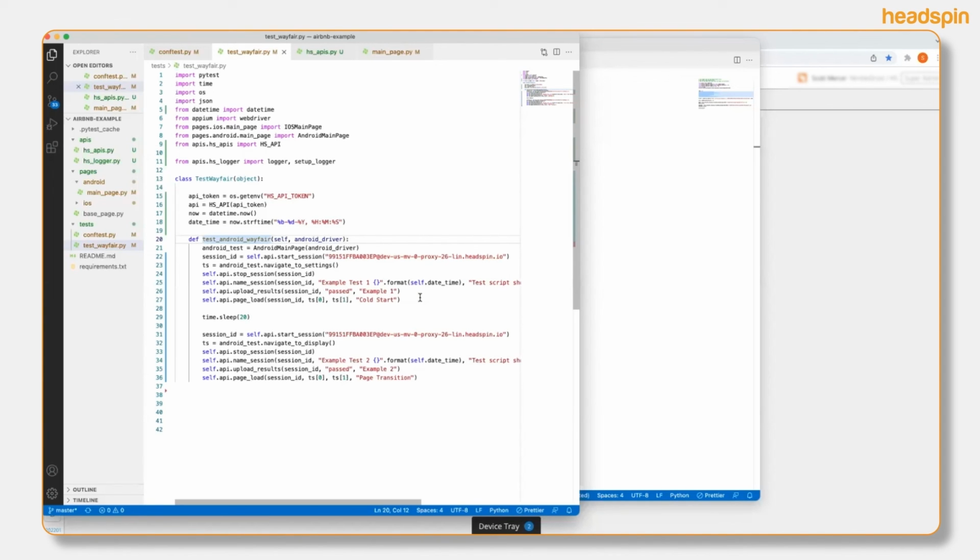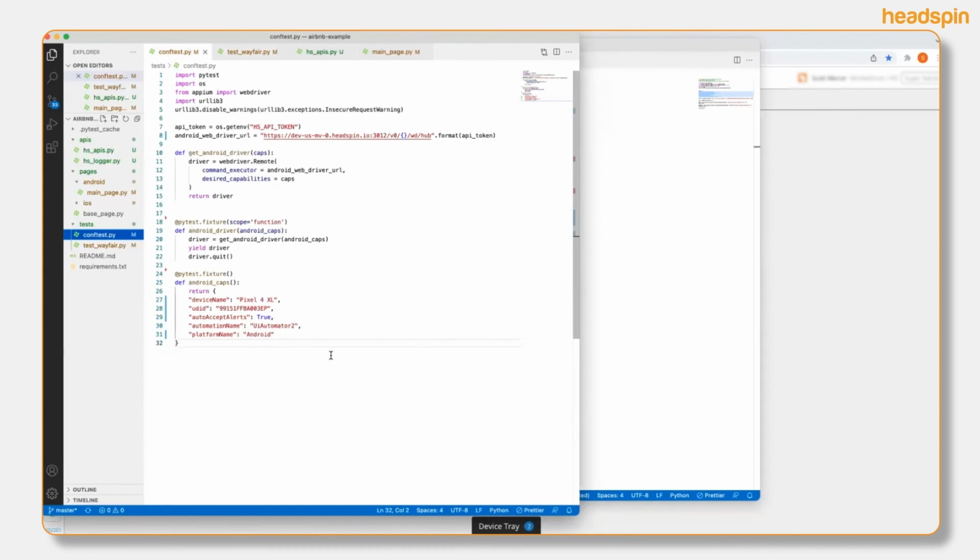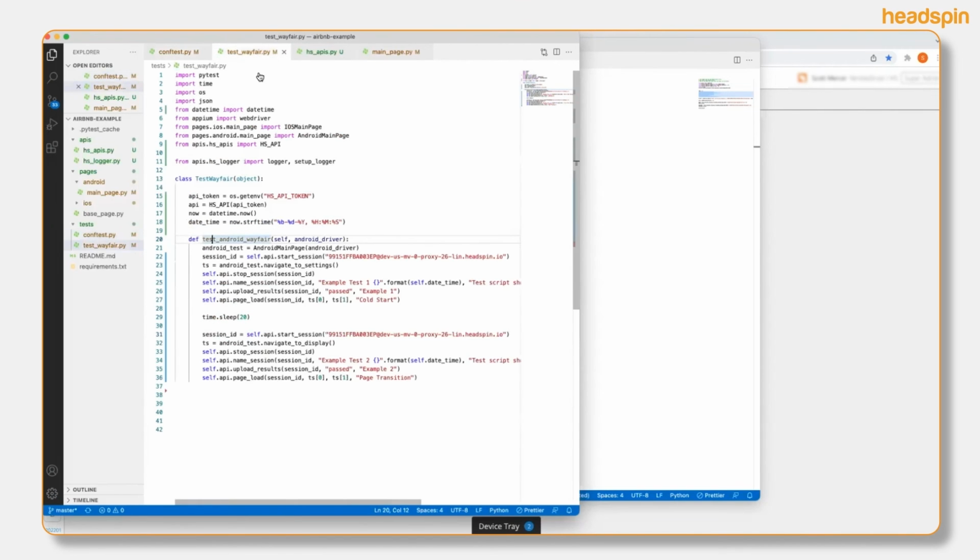So I decouple Appium and performance capture by not adding that to the desired capabilities. So here you'll see I actually don't even specify an app activity and app package because I want to actually measure cold start. And I'm actually not instantiating a capture session via here. I'm actually using all of our APIs to do that. And what this is going to do is establish in a single Appium session 2 different performance sessions. The first one's going to measure cold start by using visual page load analysis. The next one's going to measure screen transition time inside the settings app using visual page load analysis. So these are all APIs that I'm calling at the end.